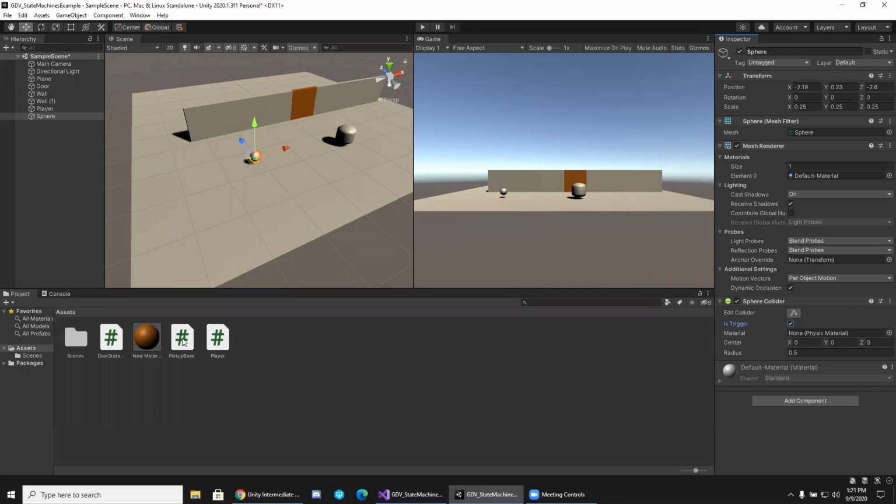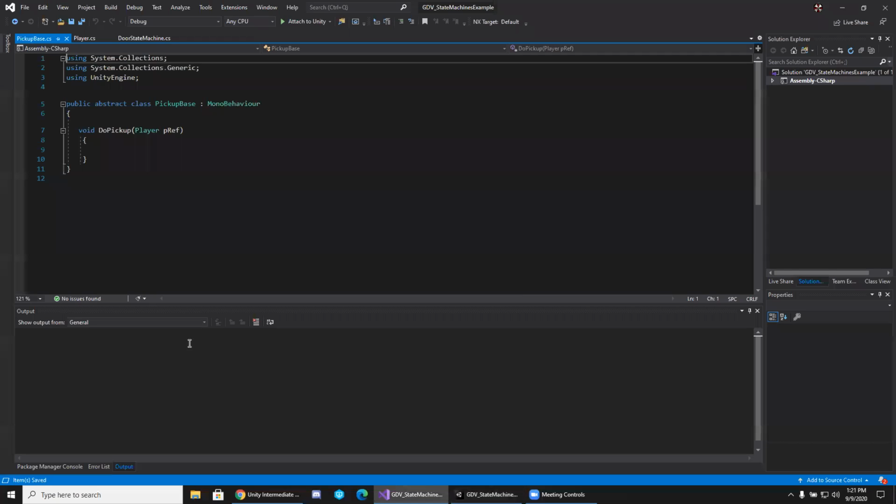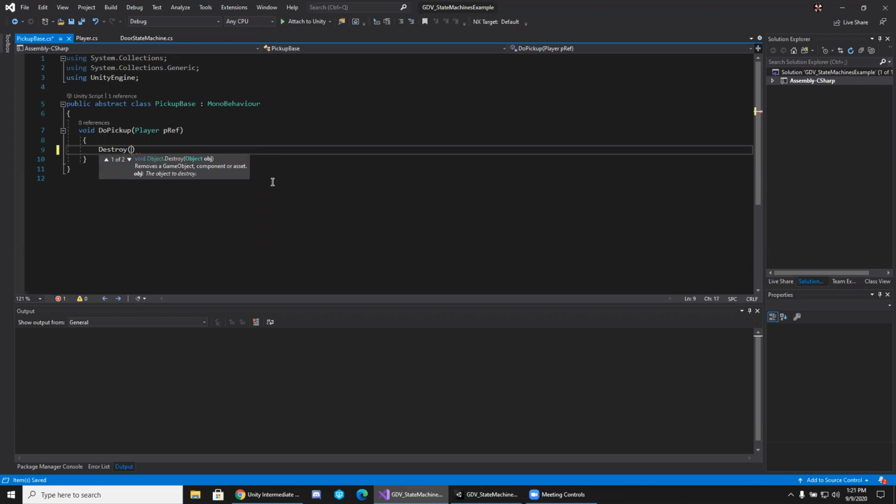All right. Well, if we want to create a derived class of this, or a child, that inherits everything it has, which right now is not a whole lot, just the DoPickup function. We will have pickups destroy themselves after, so we will do the destroy in here. Destroy our game object.